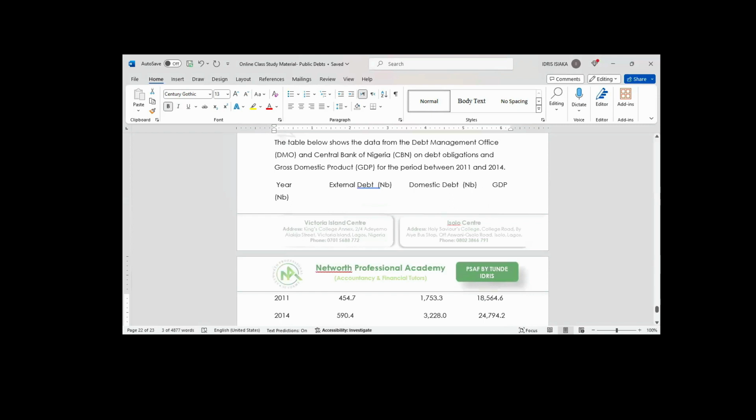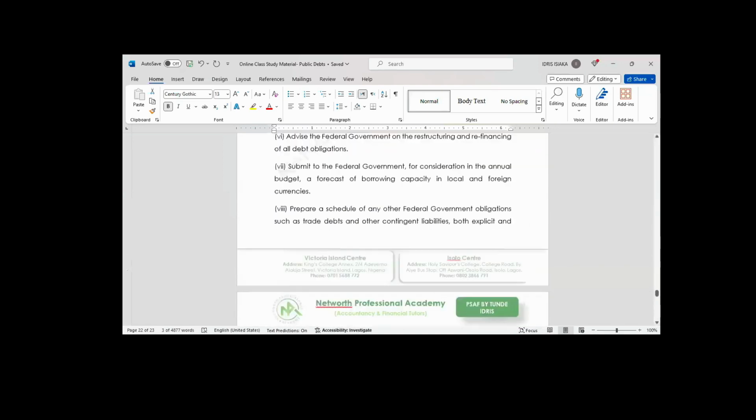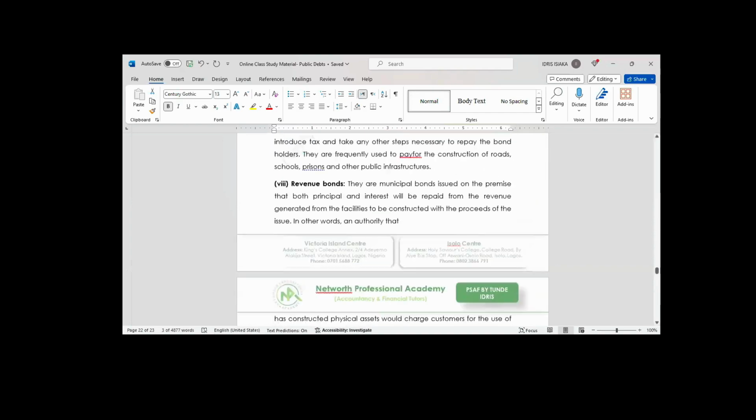Two persons have a right and privilege to one resource, but one of them has more power than the other. Because of the power that one has, he takes that resource for himself alone. The other doesn't have access to that resource because he has less power. So crowding out effect relating to public debt simply means, this crowding out effect is for local borrowing, local debt.